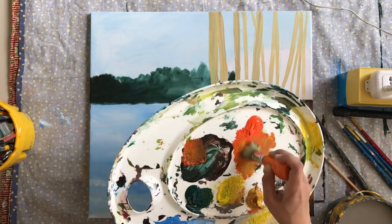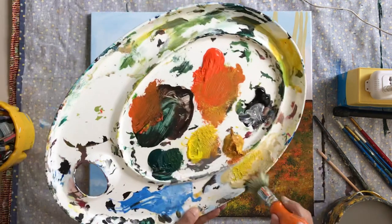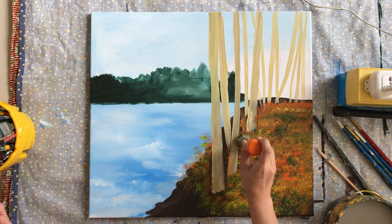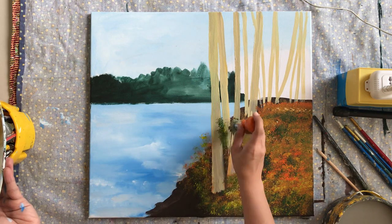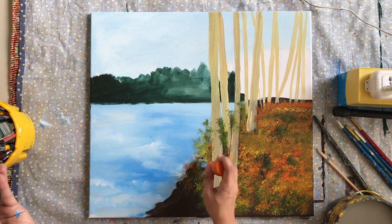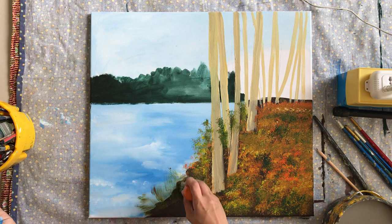Okay, I'm gonna get my orange now, mixed with burnt sienna or brown. Here. Gonna lighten that. Okay. I'm gonna get my ivy green and insert some greeny color here, in between those tree trunks. Again, underpainting it, guys, so don't worry, we're gonna paint over it later. All right, so I'm gonna make some grassy, grass-like brush strokes here.